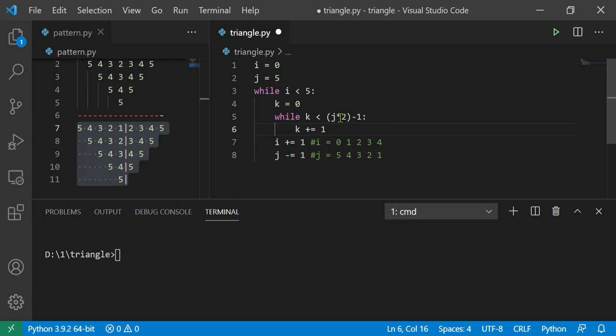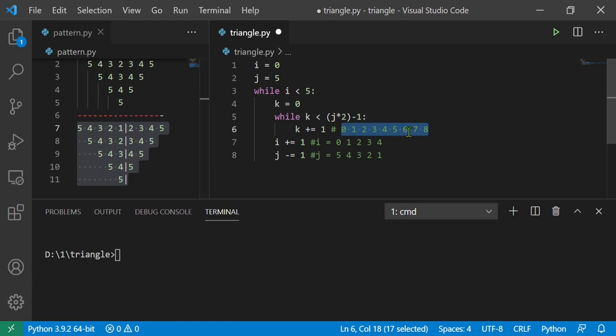So our k value will be 0, 1, 2, 3, 4, 5, 6, 7, and 8. It is for the first iteration.